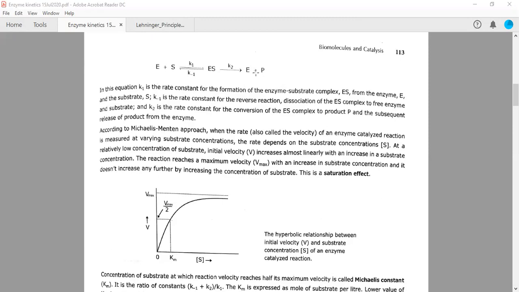This is a simple equation shown here, but actually this is derived from a much more complex equation where you can assume, okay, suppose there is an enzyme and there is a substrate. So this substrate is very specific for the enzyme. So the substrate must bind to the enzyme specifically to make an enzyme substrate complex. Suppose the substrate is not very specific. Suppose this is some different, related substrate. So this can also happen, that this enzyme substrate complex is broken down, is dissociated, with the reaction rate, this is the rate constant K minus 1.